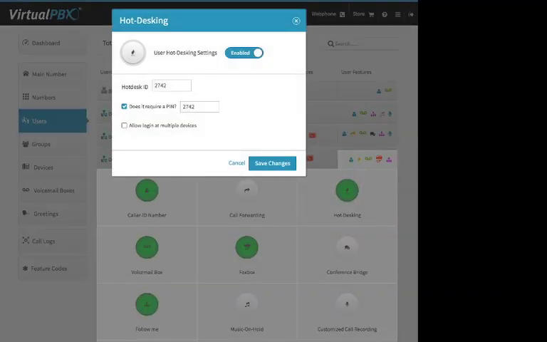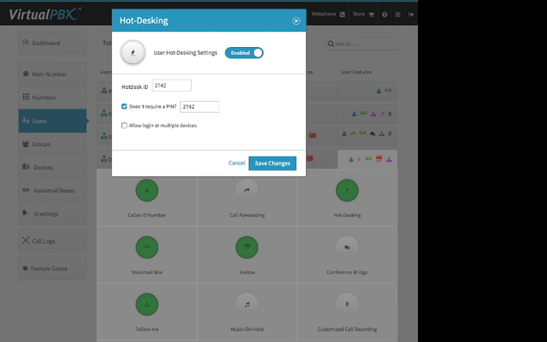Hot desking is another VoIP phone feature. This is an instance where you're at a different computer desk / VoIP phone from day to day, right? So a shared office environment where you can sit at a different desk from day to day. So on Monday, I sat at desk 7. Today's Tuesday. I'm sitting at desk 23.